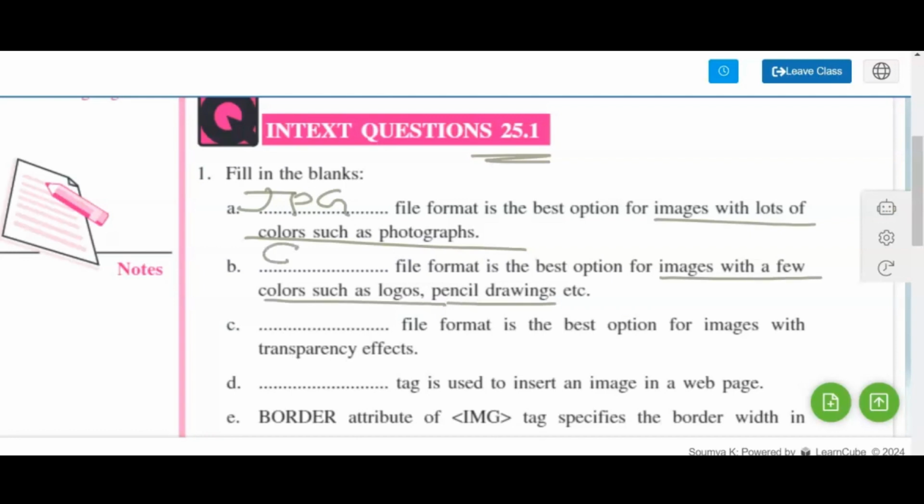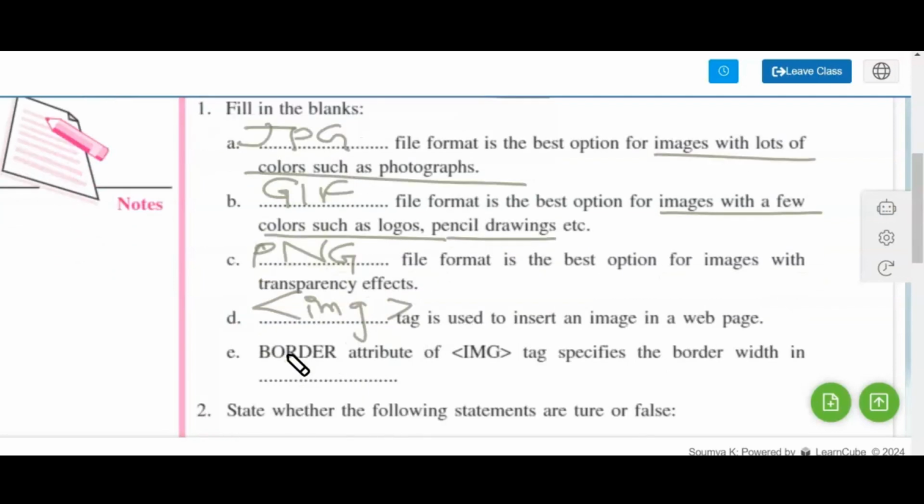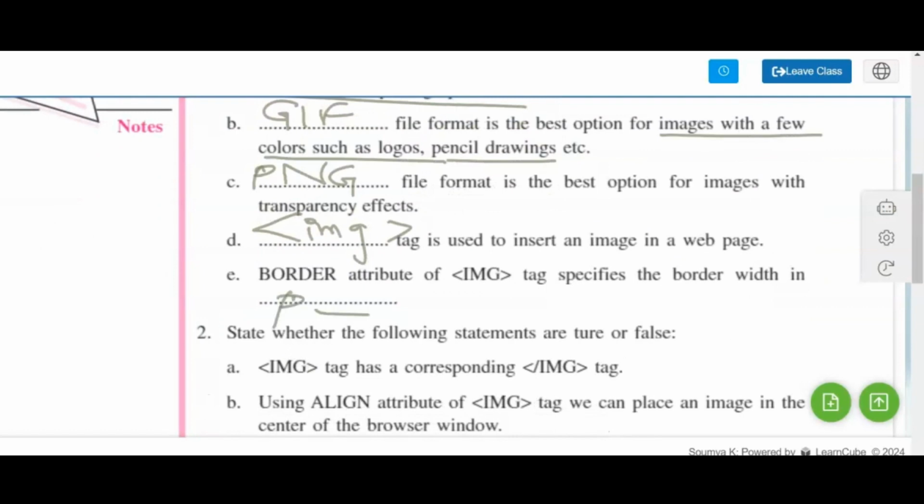So that would be GIF. Next is blank file format is the best option for images with transparency effect, that is Portable Network Graphics or PNG. Blank tag is used to insert an image in a web page, that is IMG. Next is border attribute of IMG tag specifies the border width in pixels.